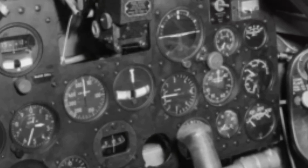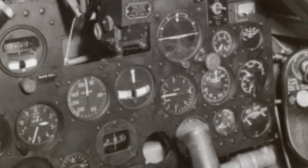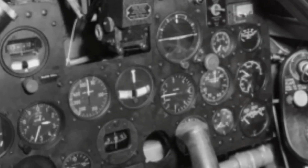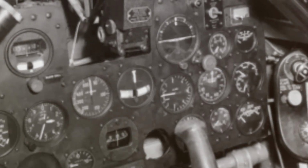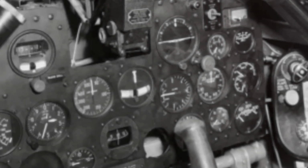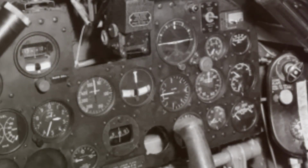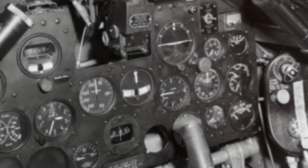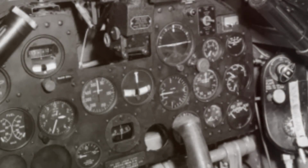The psychological impact on Luftwaffe morale of facing endless streams of capable enemy aircraft proved as destructive as the material losses. German pilots reported feeling less like warriors in honourable combat and more like targets in a systematic destruction campaign. No matter how many Allied aircraft they shot down, more appeared the next day. No matter how skillfully they fought, American numerical superiority eventually prevailed through sheer attrition. The knowledge that their opponent's equipment was often superior to their own, delivered in far greater quantities, supported by better logistics, and flown by adequately trained pilots who were quickly replaced when lost, created a pervasive sense of inevitable defeat that spread throughout the fighter forces during 1944.